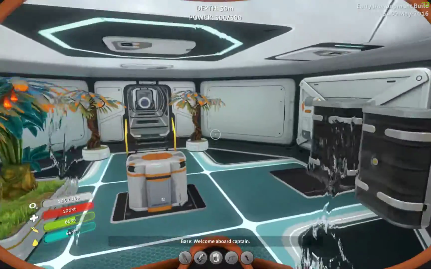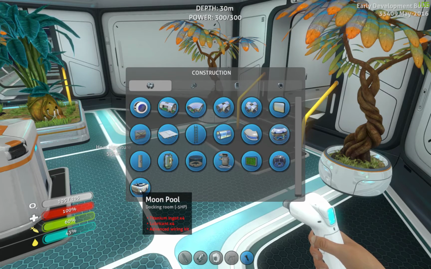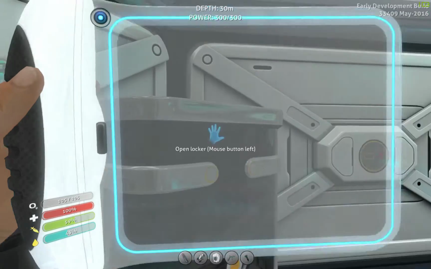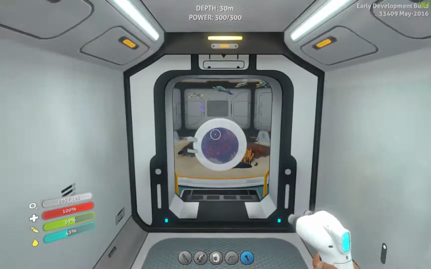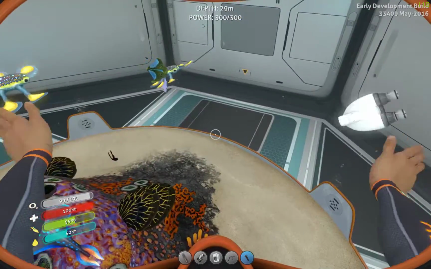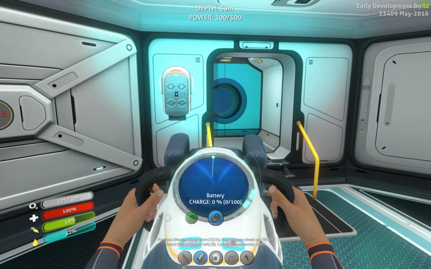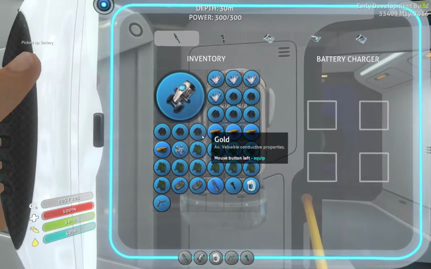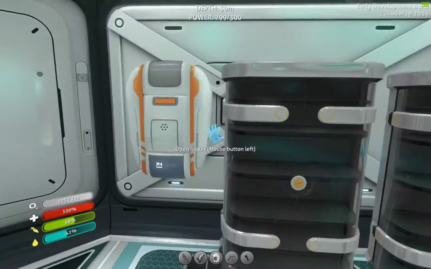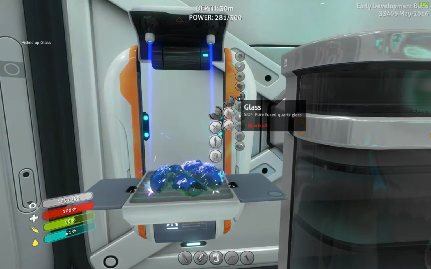Alright, first priorities. Let's see what it's going to take to get the moon pool. 4 titanium ingots, 4 lubricants, and an advanced wiring kit. Advanced wiring kit takes a computer chip and some gold, which, lo and behold, we have both. Oh, the fish. Ooh, let's do this too. Gotta get battery charged up. Make some glass.